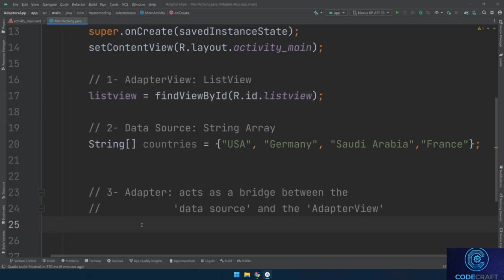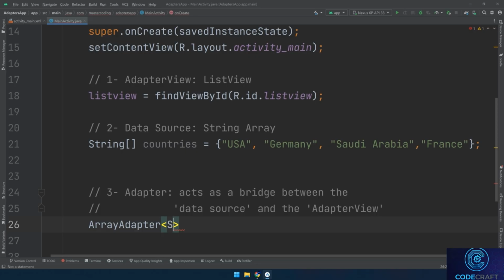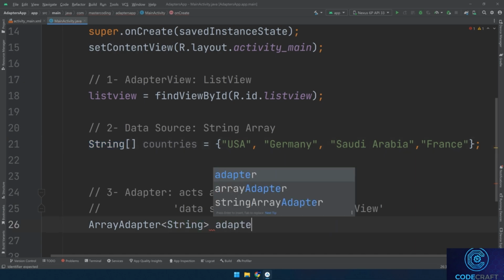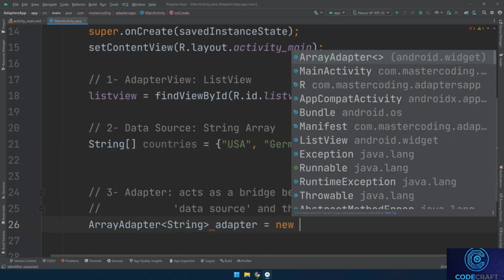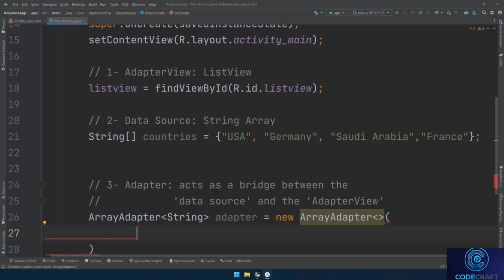Let's create the adapter. Here, I'll start with ArrayAdapter. It's of type string because I am passing string data here. I'll name it adapter equal to new ArrayAdapter. And I need to pass the parameters here.